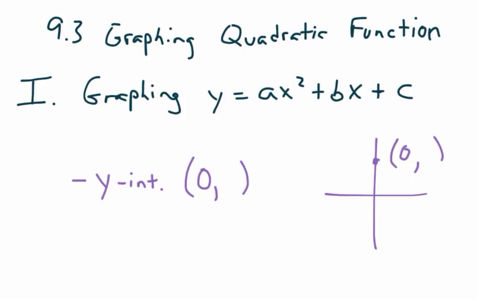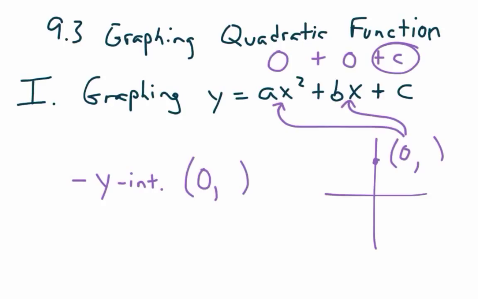We know the x value is 0, so if I take that 0 and put it in for my x and my x squared, and for my x to the first, any number for a times 0 squared gives me 0. So that just becomes a 0. Now for my b, any number times 0, so my x is 0, is 0. So you're going to have 0 plus c. So the y-intercept has to be whatever number is there at the end, right?